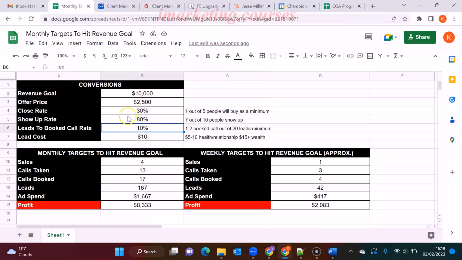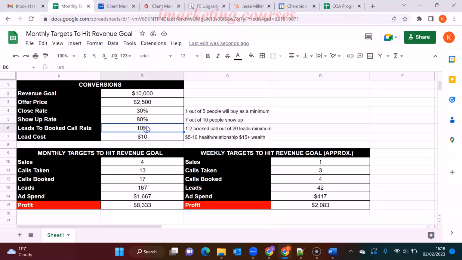So also worth noting, by the way, that for example, the lead to book call rate, the more follow-up you do, that's how you get this up. So of course, 5% being minimum, but ultimately, if you could literally say, you know what, I'm going to follow up intensely, especially at the beginning stages, to get as many book calls in, where I'm selling the value of the call to ensure that they do actually show up. That's when numbers really start to change, right? 10%. That's when numbers really, really start to change, and you get more traction from the few leads that you do get at the beginning, right? So that is worth mentioning.